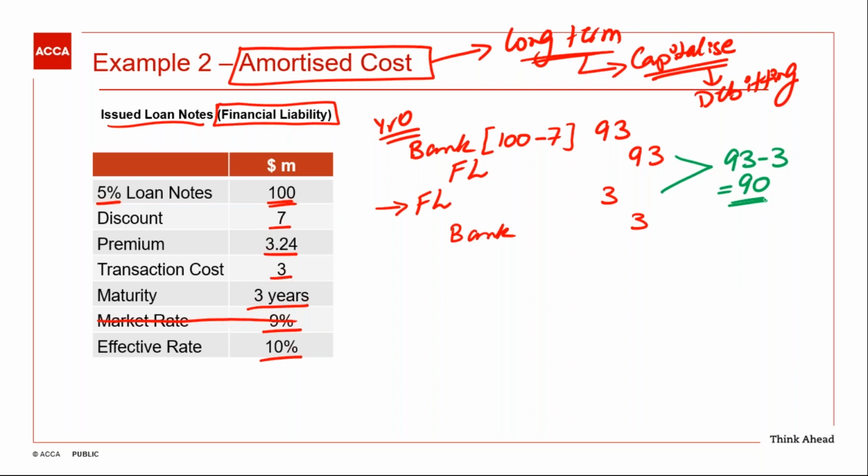Ali, can you not 96? It will be 90 because 93 is a credit and 3 is a debit. Salman, we will discuss the financial liabilities categories in a while. It is one of the presentation slides later on.